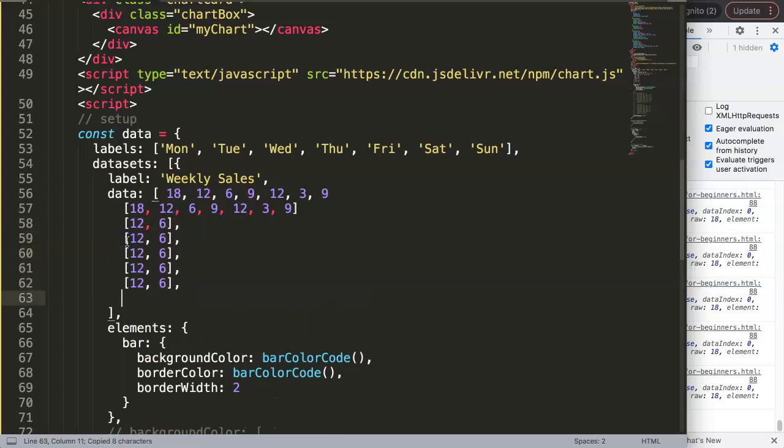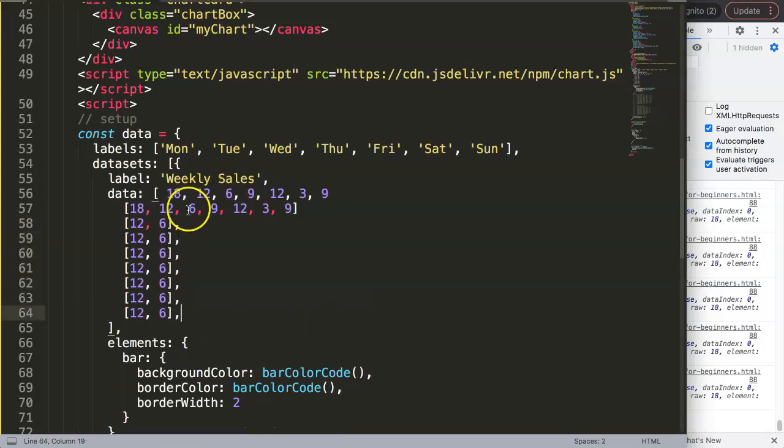I'm just going to paste in some extra values. 12 to 6, 6 to 9, 12 to 6, 6 to 9, and then 9 to 12, and then 12 to 3, and then 3 to 9. In total this is 5 lines, I realize.